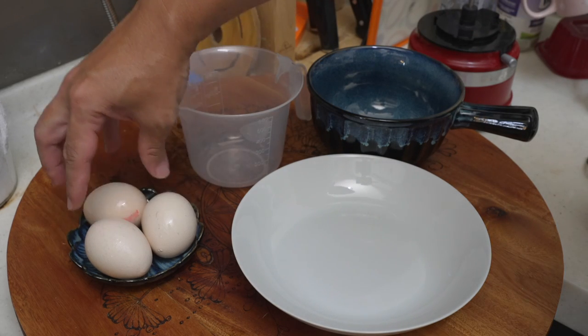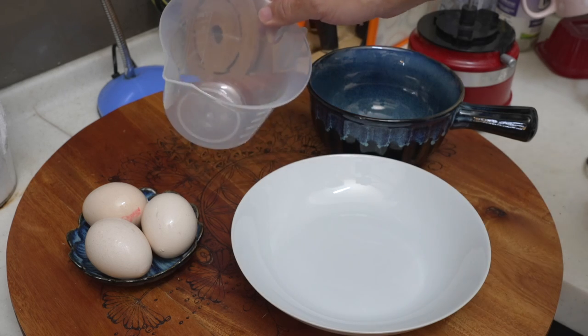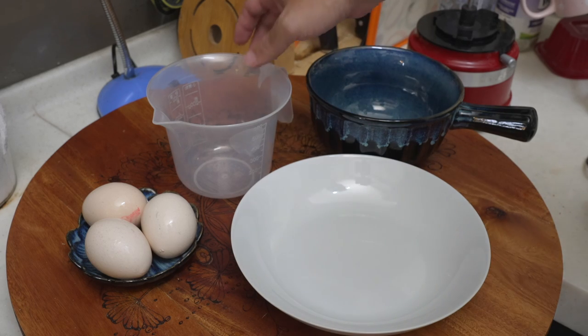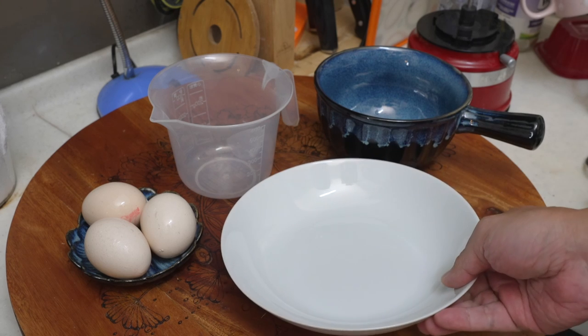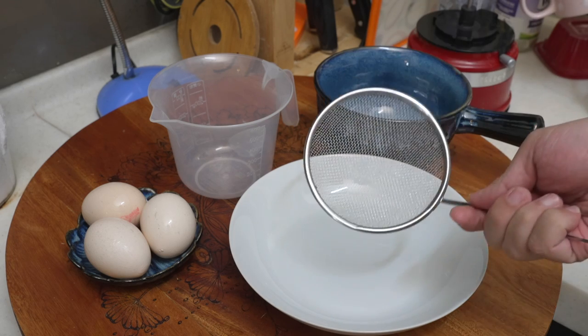I'm going to use three eggs here, chicken eggs, and I need one measuring cup, or you can use just a bowl for measuring purpose, and you will need a mixing bowl and you will need a steaming bowl. Okay, you need three bowls here, and you also need to get a sieve.